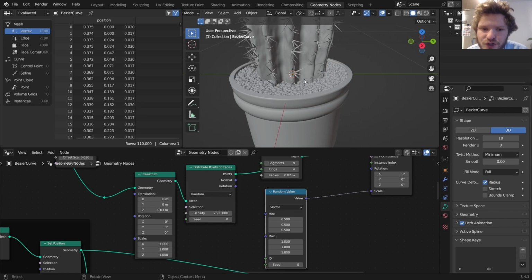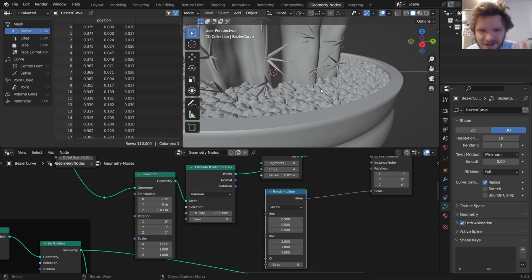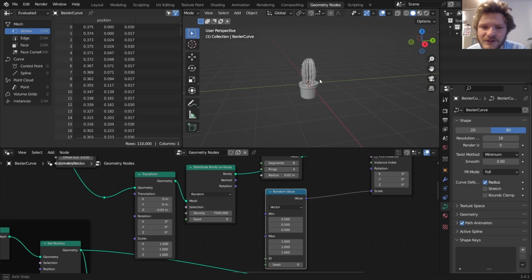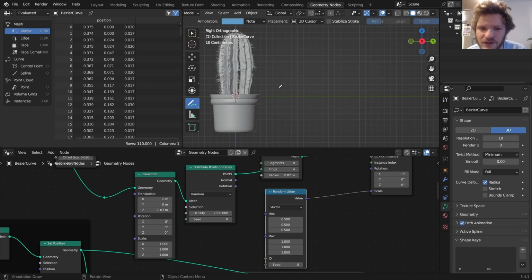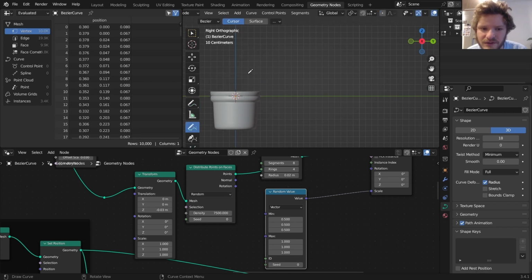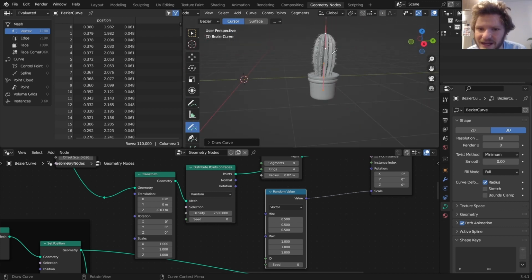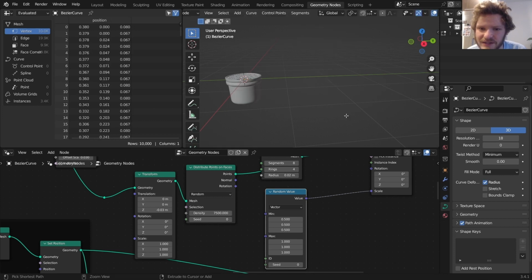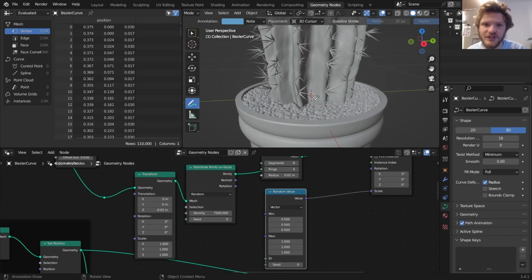I think maybe I want to do one more round of randomization, not necessarily with noise, but I want some pebbles to be a little higher than others because they're all kind of the same height at the moment, and then I think we will be done with this tutorial series. But so far, I just want to show you, we can draw this. So let me actually look at all the points, delete them. We can draw this, and it's going to add a pot with everything and the cactus in the correct place. And we can also edit this, extrude it, do all these kinds of things. So in the next part, let's take care of the pebble randomization.